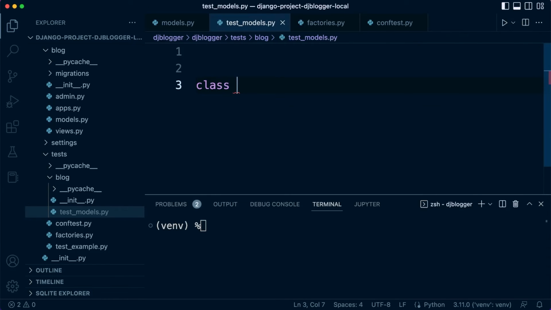So let's go ahead and create a new class. We're going to be working in classes here in our tests. The whole idea is that classes allow us to kind of bunch tests together, and if we have hundreds of tests on the page, it can make it easier for us to identify whereabouts each test might be. So let's call this test, going to start with test, and then this is going to be post model. So we're going to test the post model. All tests related to the post model are going to be found here within this class.